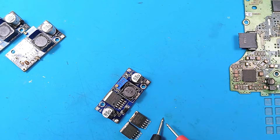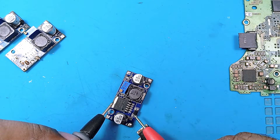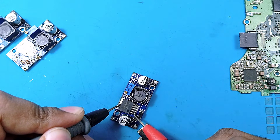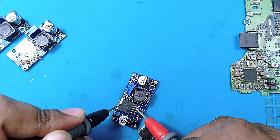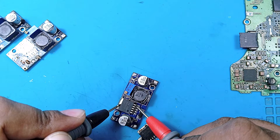We'll check the chips with our multimeter in continuity mode. First checking the known good one to establish a reference. Pin one: no beep, not short. Pin two also shows some resistance, not short. Pin three is short — and pin five is short. So the good IC has pins three and five shorted to negative.